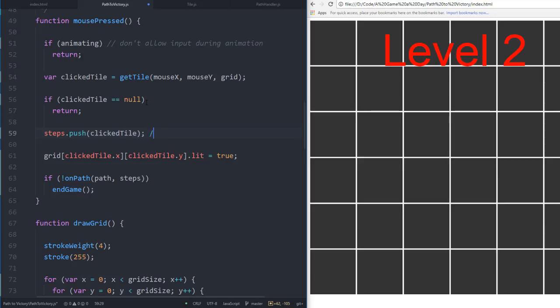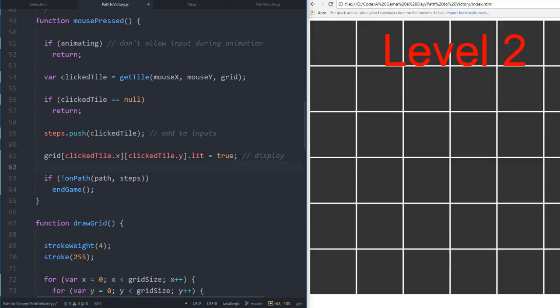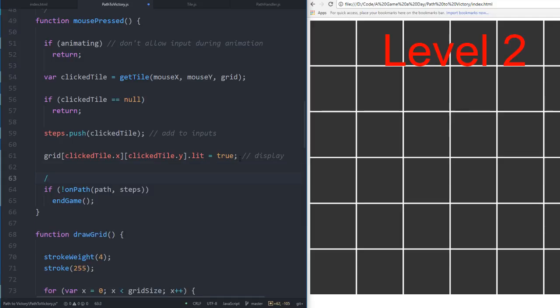Steps.push, add to input array, add two inputs, and then we say clicked tile dot let equals true. We display. And then here we check for accuracy.